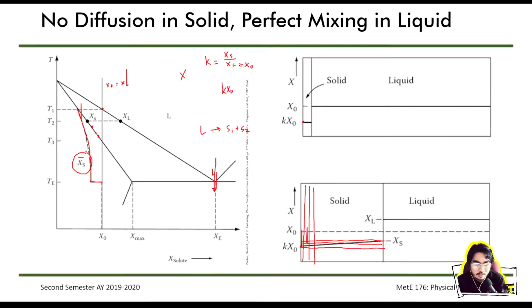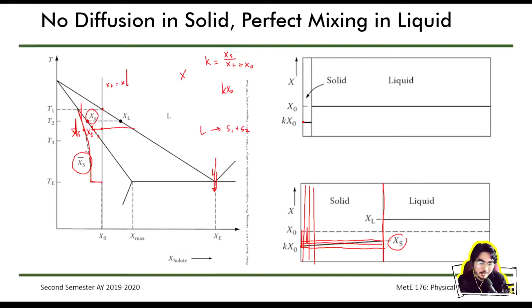But since diffusion is not occurring, what happens is that our X bar, which is the average composition across this bar, is actually lower than the XS, no? So it's not the whole bar, this XS is just the composition at the interface. That's what we expect. So at the interface, at whatever temperature we are working on, we are sure that the interface at the bar separating the liquid and the solid will always be XS. But the overall composition is actually lower. It's only at this X bar S.